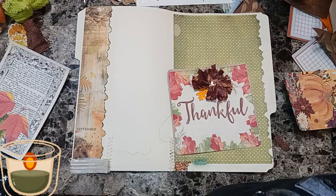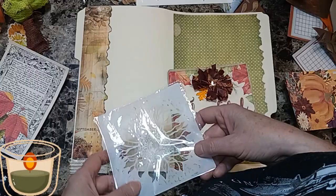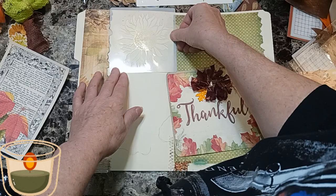Why don't we do some flowers? Would that look corny? I have this stencil of a flower. I kind of want to use it, because there's a lot of leaves going on. So let's try this. But I forgot to get the ink. Let me put that right there. Then I can put a leaf below it or something.